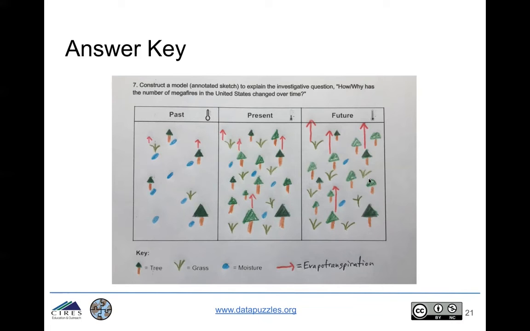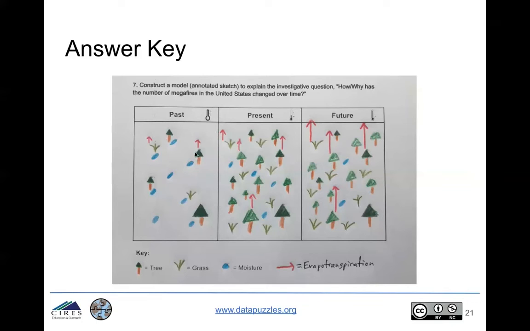In the future, perhaps more fuels, or maybe less fuels if we do some fire management practices, some thinning, some prescribed burns, let natural fires go a little bit longer. So in terms of the future and the amount of fuels in the forest, I'm not sure that students really have enough information to say whether the future fuels will be more or less dense.